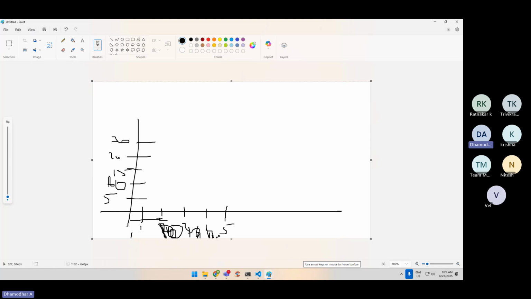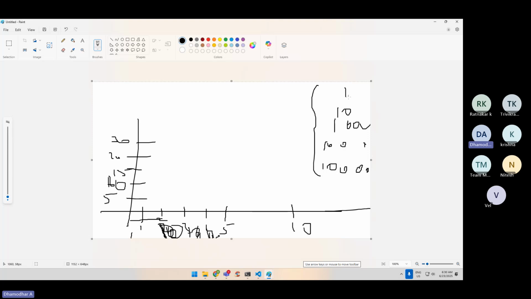But when you want to plot 10, if the values are like 1, 10, 100, 1000, 10,000, this data is growing exponentially. The 10 will come somewhere here, and 100 will come somewhere there. Theoretically, maybe possible. Practically, it's very difficult. Again, it defies the very essence of a graph. The purpose of a graph is that when we have a huge amount of data, we can plot it and understand the pattern in it. But if the data itself is growing exponentially, it is not possible to plot a graph practically.